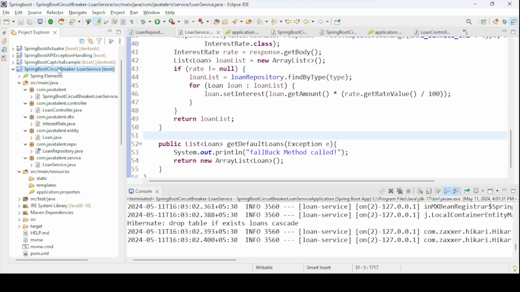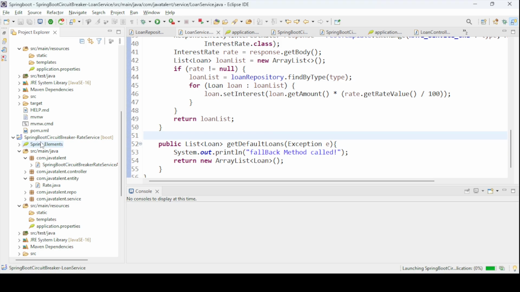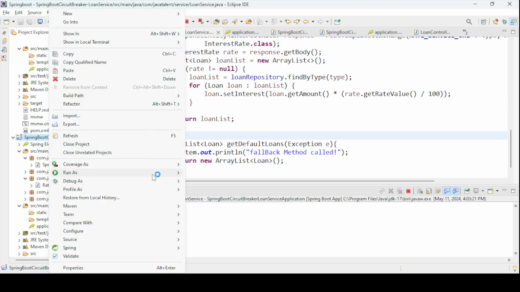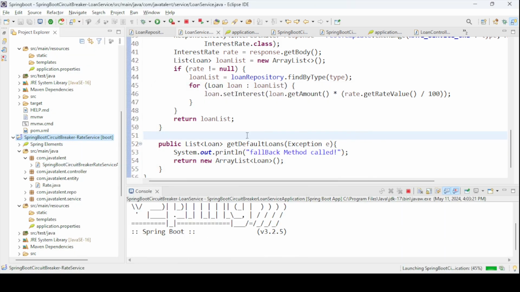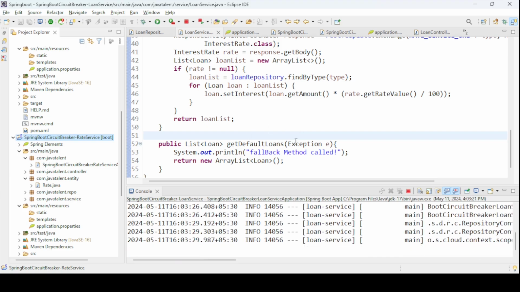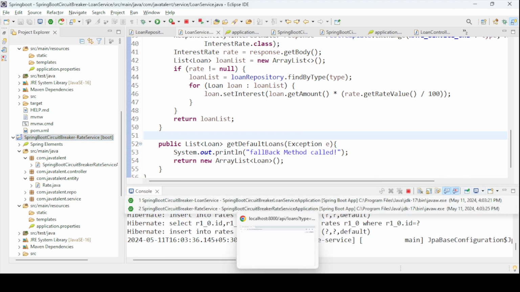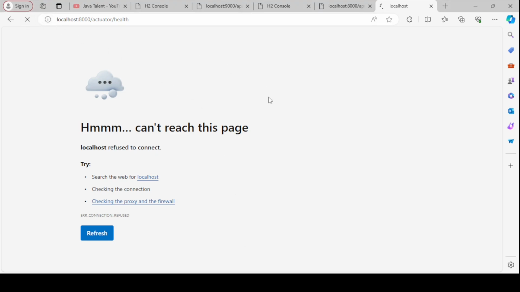So let's run both the applications, and then I will show. My both applications are up and running. Okay, so if you type this actuator endpoint, you will see that we are good.